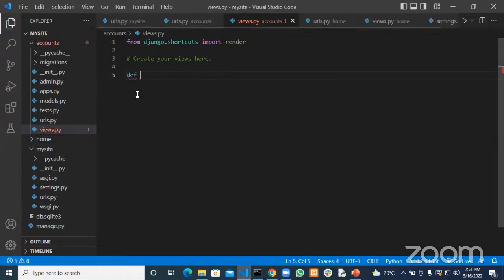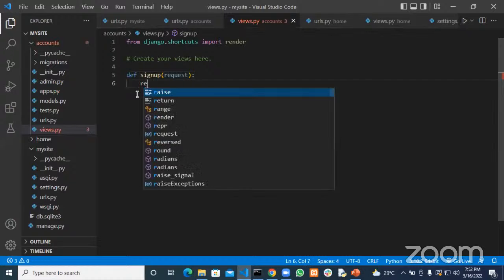To create the function, we use the keyword def. The first one will be the sign up view for those people that are in sign up. Since this is a web framework, it takes request as a compulsory argument. You must give the request to that function view, so we put that request there. It's compulsory, you must put it there.